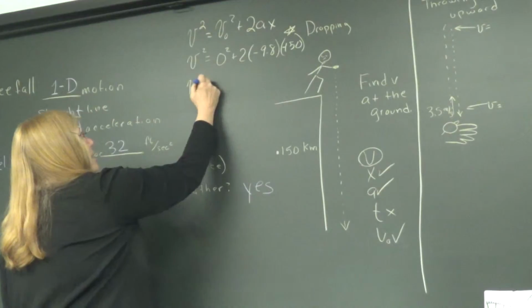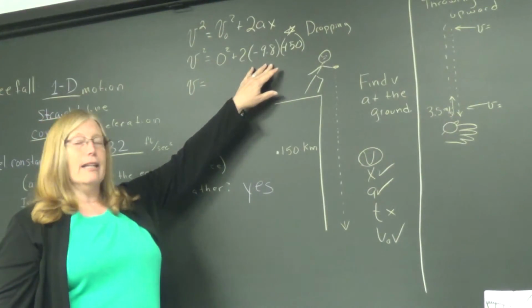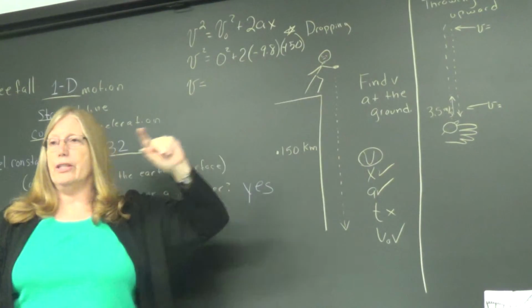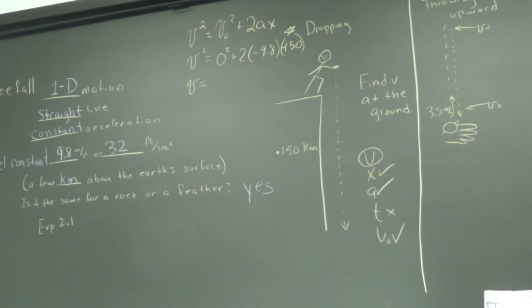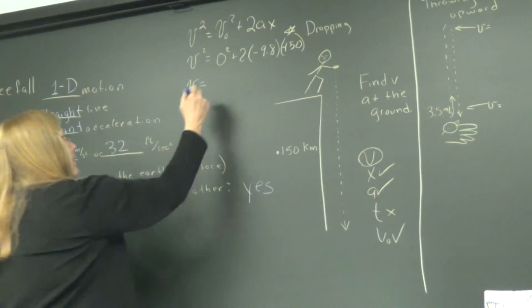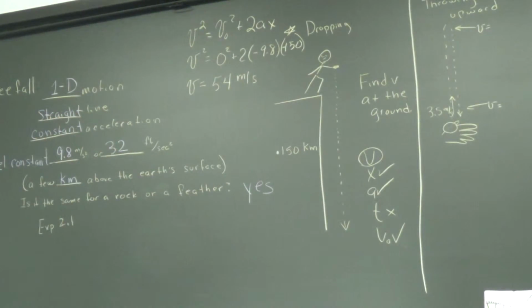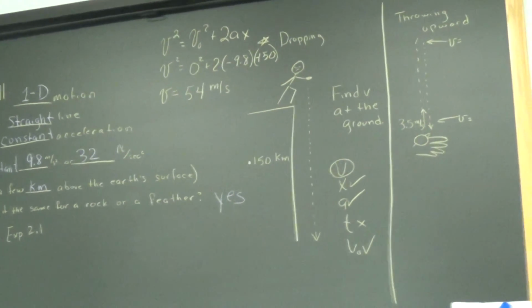All right. I need someone to multiply negative 9.8 by negative 150. Remember, I switched it from kilometers to meters, so I'm dealing with 150. I need the square root of that number. And because I'm always using 9.8, it's 2 sig figs. Anyone? 54, anyone confirm? Yeah, 54, and that will be a velocity, so it'll be meters per second. All right, so easy peasy for these dropping problems. Because velocity initial is always 0, the acceleration is always known, and you pick up the rest of the numbers from the problem.